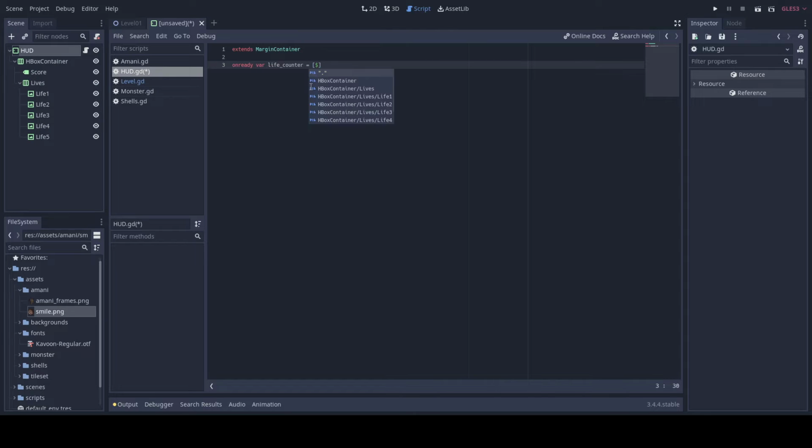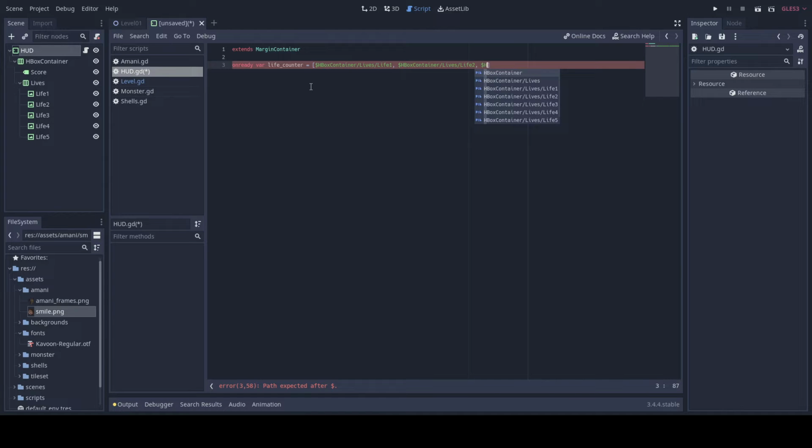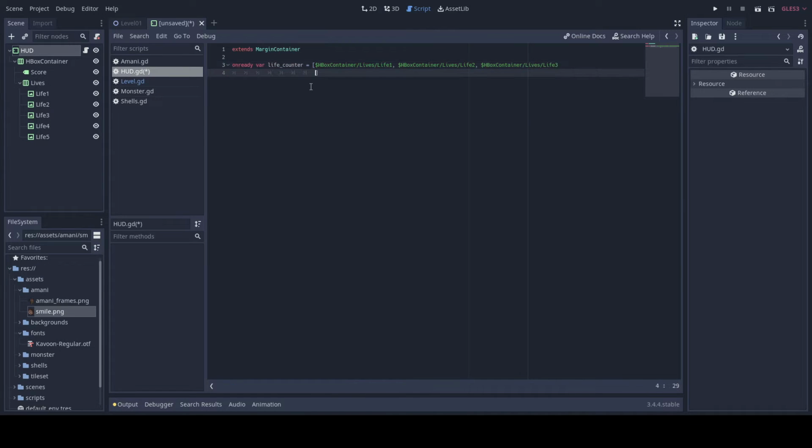So $HBoxContainer/Lives/Life1, again select, $HBoxContainer/Lives/Life2, $HBoxContainer/Lives/Life3, $HBoxContainer/Lives/Life4, and finally Life5. I just missed a comma here.